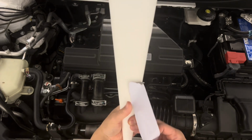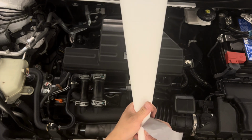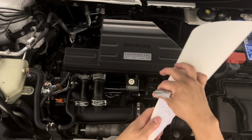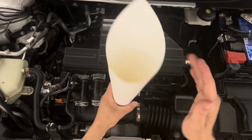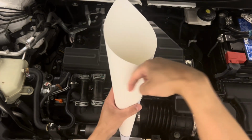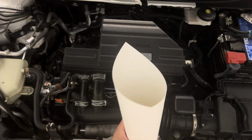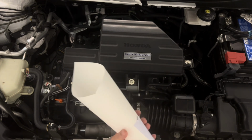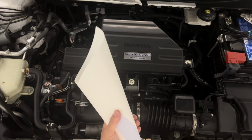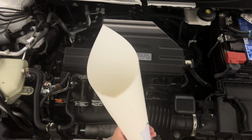And I just have this piece of vinyl tape here. And just tape it, and you've got yourself a nice funnel. This one might not be big enough on the top. So all I need is another sheet and I wrap it and make it big, so it'll go all the way up and I have a big, nice spout to pour it in. Of course, you guys can easily just buy one, but this won't be a DIY video if I just bought that part too, right?